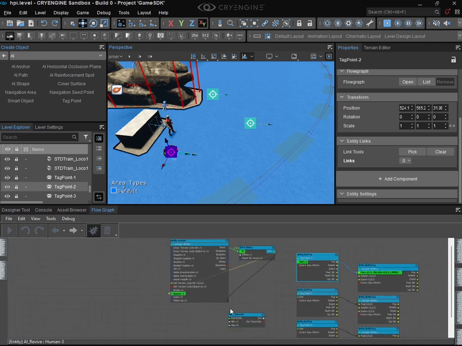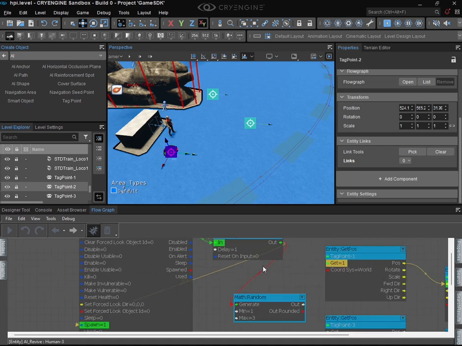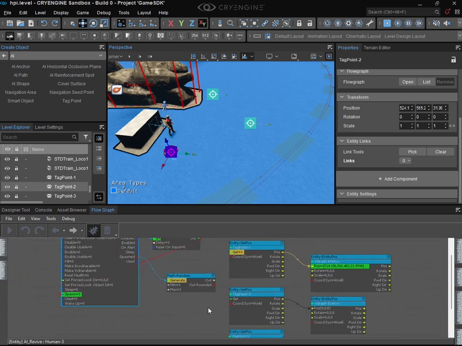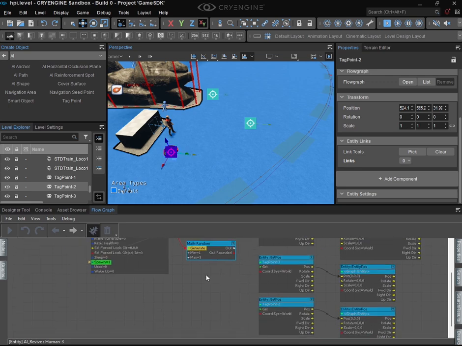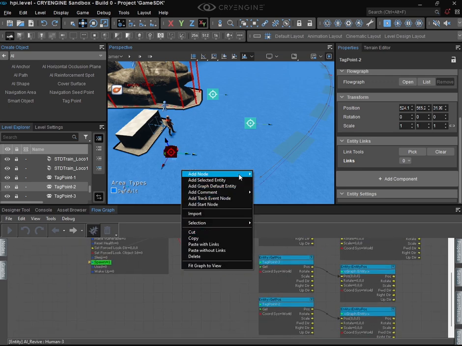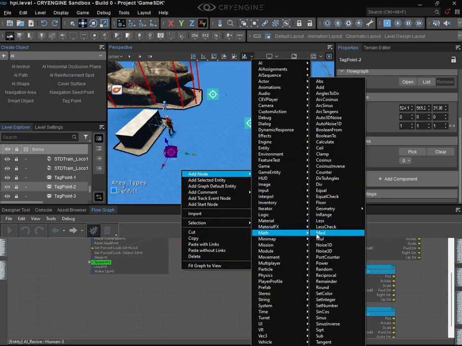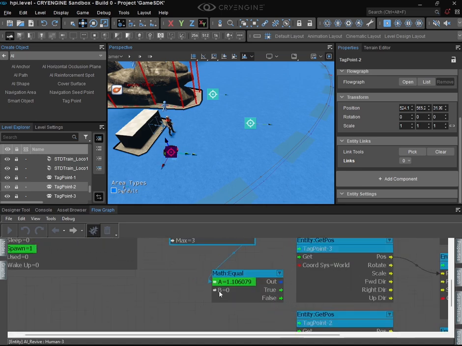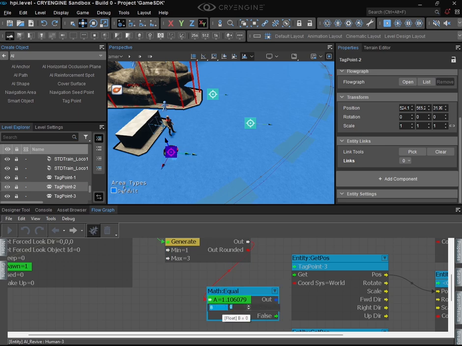After that, we want to generate a random height, or we want to use span. Okay. Out. Add node, math, equal check. For example, out will be our random generated number 1.